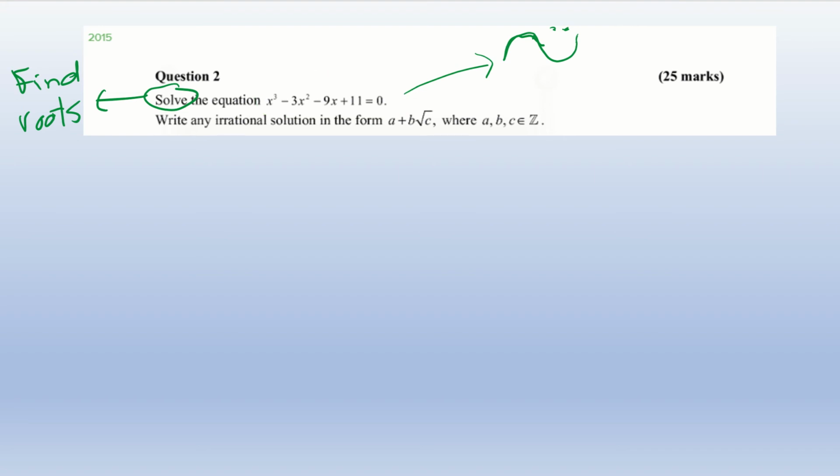You know that some of your answers are going to be irrational numbers because of what's said on your second line there. Some of your answers are going to look like a plus b root c, where a, b, and c are elements of z. That's just like your terms and conditions of your question. It means that a, b, and c have to be either positive or negative whole numbers. Your z there stands for your integers. So we must be ready for that. If we were to just stop and think where we had seen something like this before, we would have seen it when we were looking at square roots and indices, but we would have also seen it when we were looking at our quadratic formula.